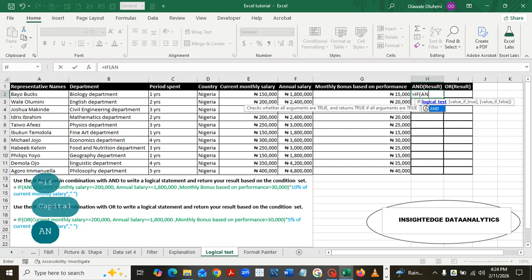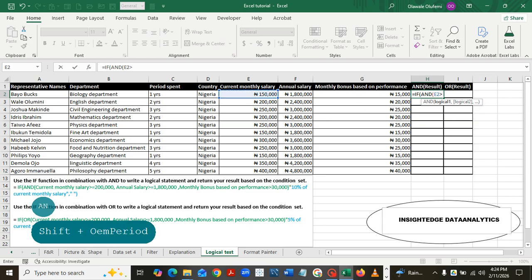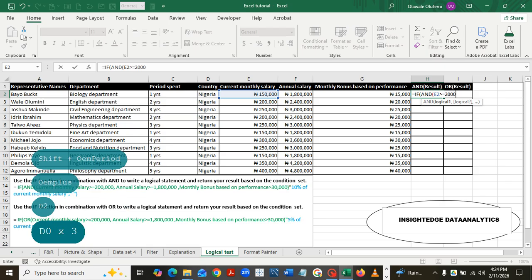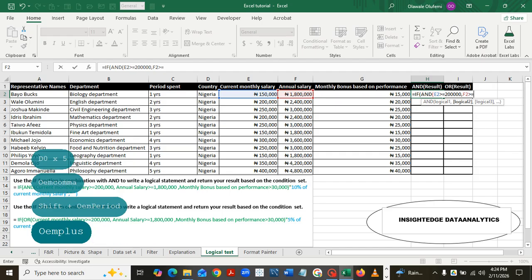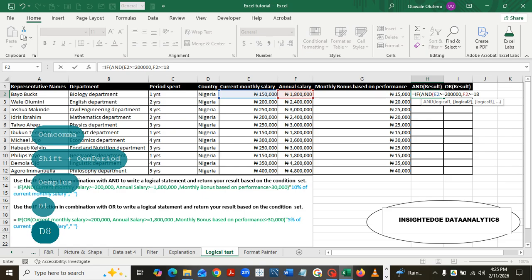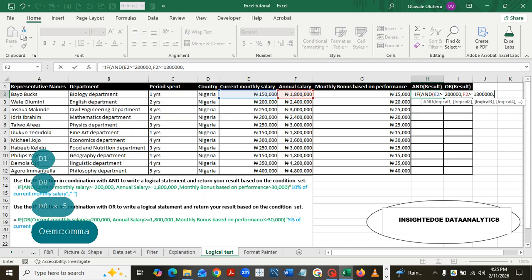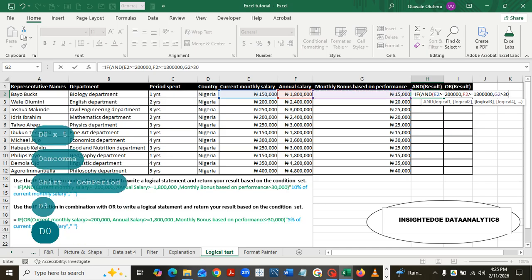So let's see, that will be equals IF AND, current monthly salary is greater than or equal to 200,000, comma, annual salary is greater than or equal to 1.8 million, then monthly bonus based on performance is greater than 30,000.